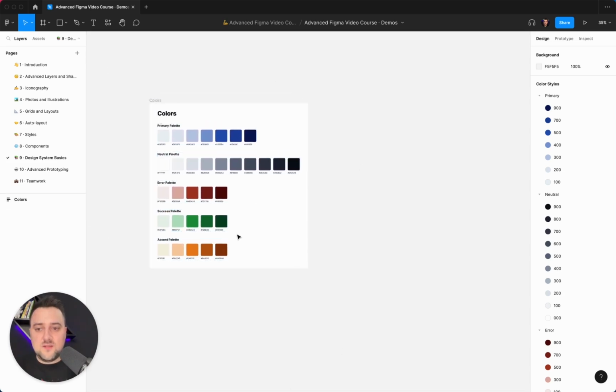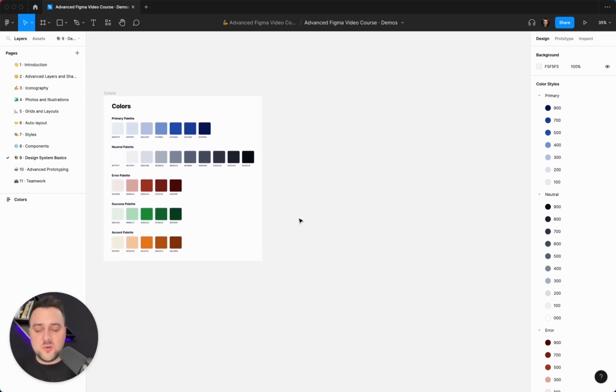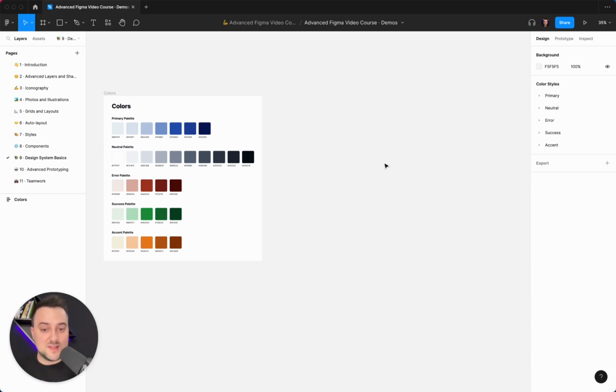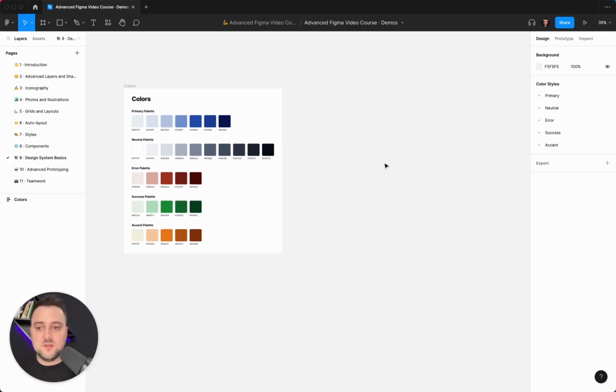Okay, so we have colors ready. Let's now work with typography. To make this entire process a little bit easier, I am going to decide on a type of project just so that I can explain all of my thinking from the lens of that project. If you want to learn more about typography, we have a typography course that you can take a look into. So let's say that this is a responsive web application that we're going to have.